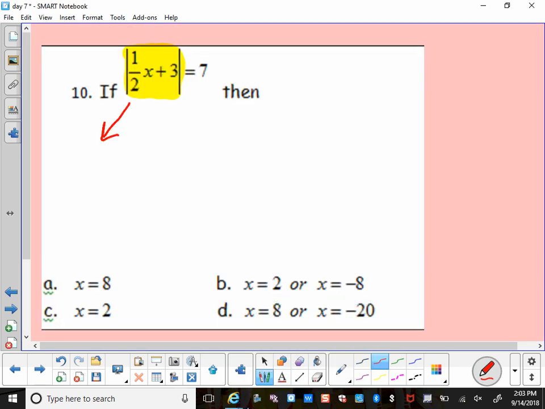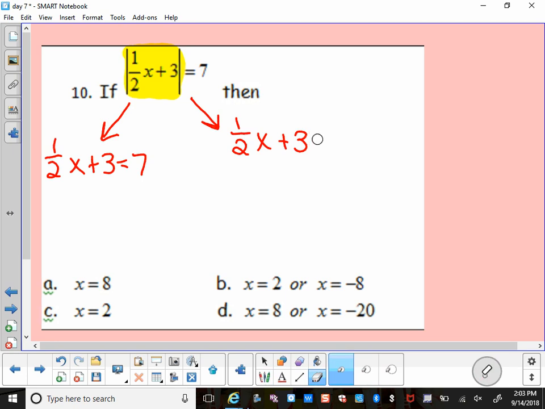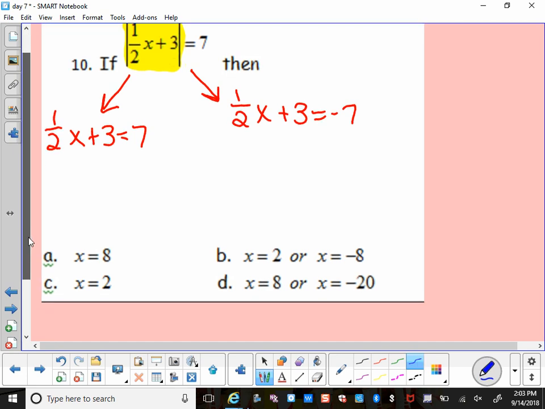Okay, so once I split my first equation, I drop the bars, I keep my x, and I keep my answer positive, okay? My second equation, I have 1/2 x plus 3, that doesn't change, and what's my answer going to be? Negative 7. All right, look at my first equation. First of all, I need how many answers for absolute value? 2. Now go ahead and cross these out. It can't just be one answer.